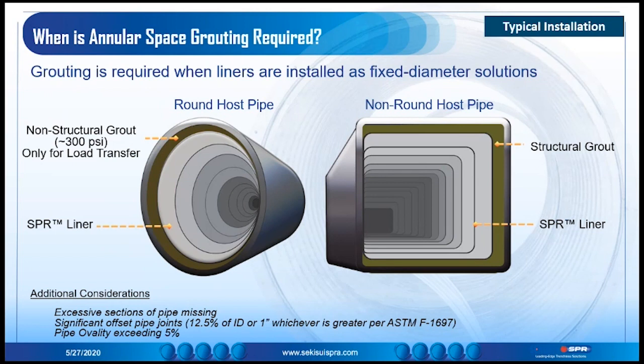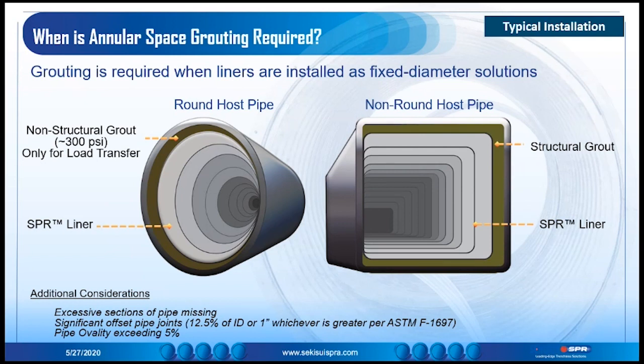When grouting becomes a necessity, then it is time to determine the type of grout required for the lined host pipe. As you can see on the left, when the design of the liner meets the ASTM for a fully deteriorated host pipe, then the grouting for the annular space can be cellular, acting as a means of load transfer between the liner and the host pipe. The liner installed in this situation will always be round, whether the host pipe is non-round or round.